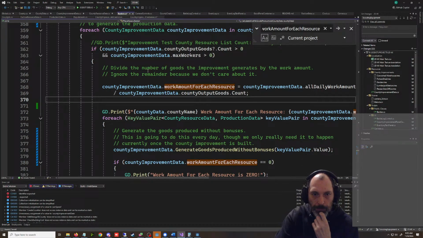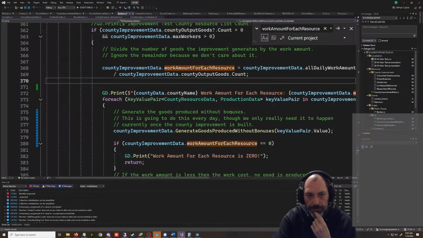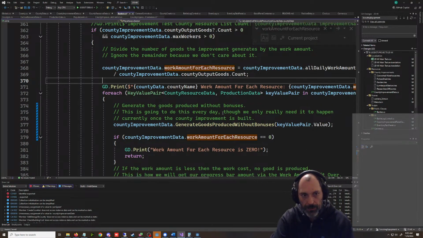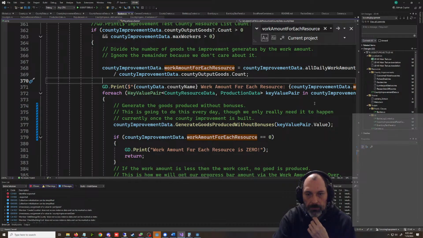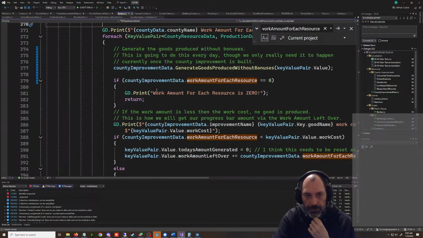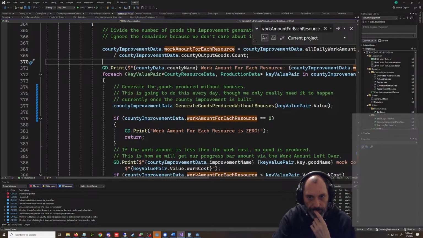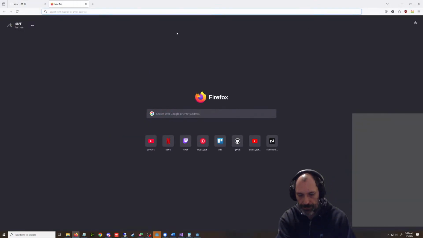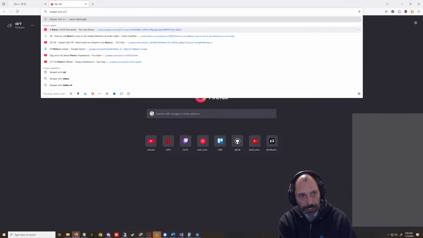Work amount. So up here, it's done the work. It's done that calculation. And then it checks to make sure. I wonder if you can put a foreach with an if statement in there? That'd be interesting. For each with an if statement, C#.